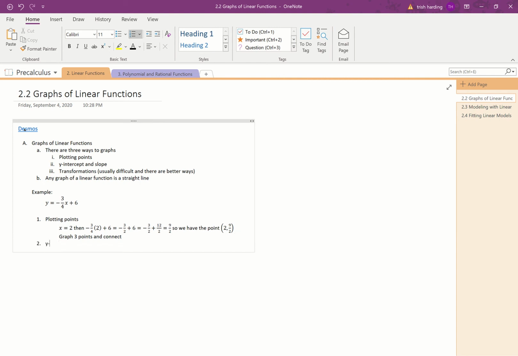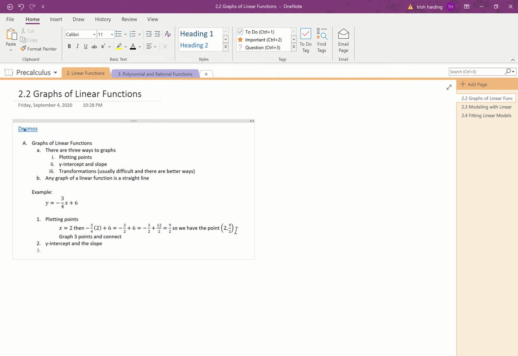The next one is the y-intercept and the slope. You can graph them using that. So from the equation, I can find those. Now let's say I wasn't given an equation at all. Usually you would find the slope, maybe you're given 2 points, and you can use that and a point to build the equation, and then you can find the y-intercept from that, but you would already have the equation at that point.